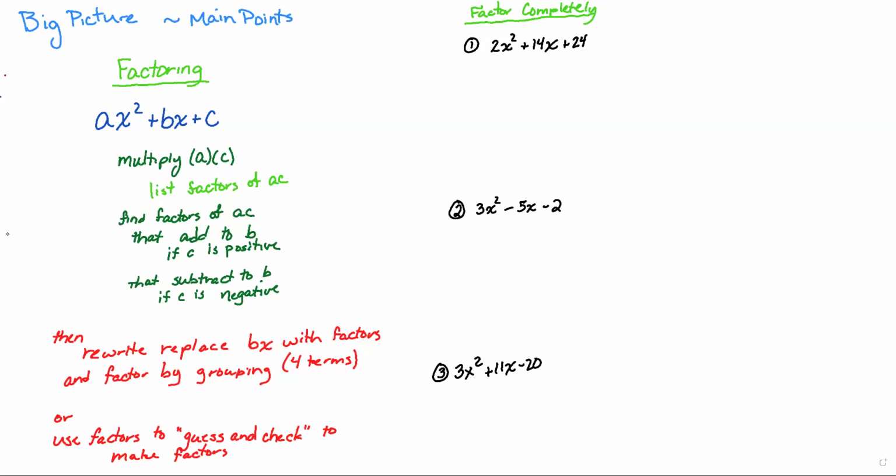We'll probably do a few extras after that, but we're going to start with our 3. And we are going to change colors to, I think I'll use this color to start with. All right, so when I have 2x squared plus 14x plus 24, first thing I notice is all of those coefficients are even. I always want smaller numbers rather than bigger numbers, so I'm going to pull out the 2 from everything to begin with, and then hopefully I will have something that is a little nicer.